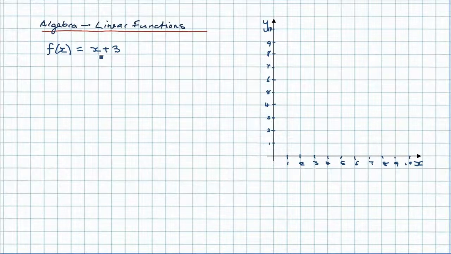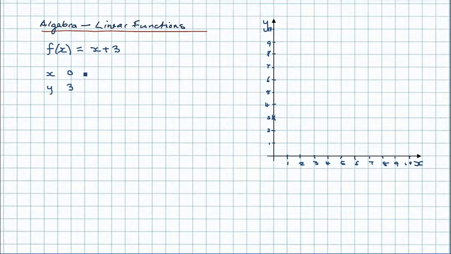So let's see how we plot this. If we look at this function x plus 3, we can do a little table. So x and y. And what we'll do is say, well, what would happen if x is 0? Okay, put it into the function. 0 plus 3 will give us a y value of 3. And so we have 0 here, and the y value then is going to be here, 0, 3. So that's the first point.